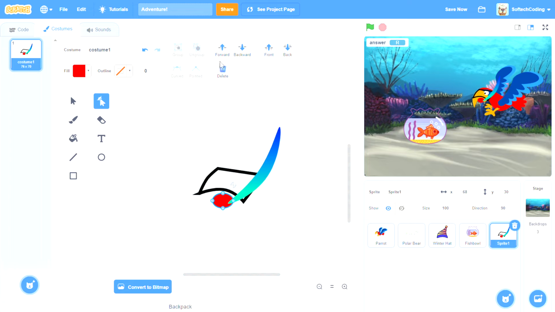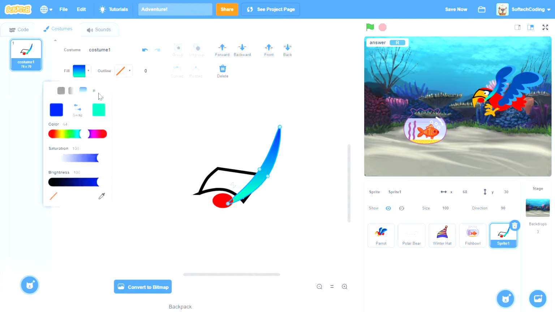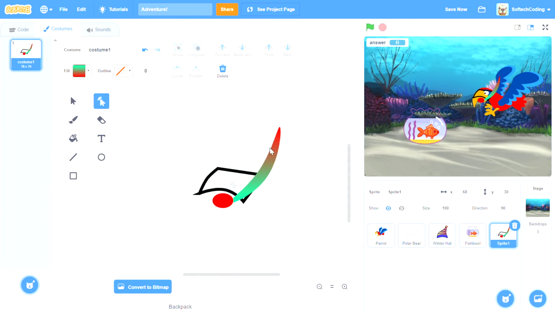We can make this one go to front. And finally, what if we make this a red to green or red to blue gradient? Let me see. Can we flip it? How will it look? And click the fill, and we can fill it up. Yeah, that looks pretty good. Now at the top, we can make it into more of a squarish shape so that it looks more like a snorkel. And finally, for this part, we can change the color.